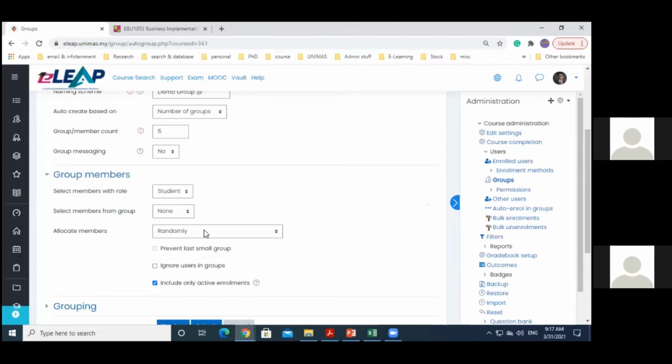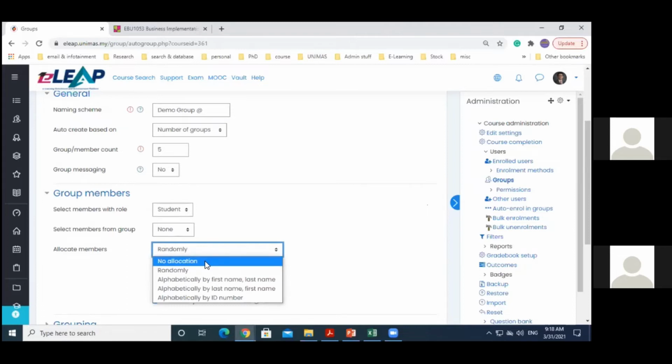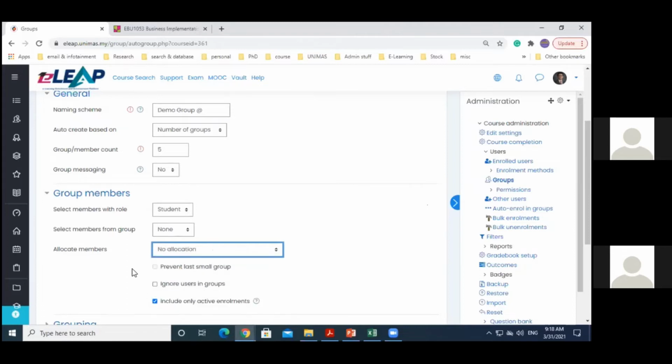That one up to you. So kalau macam ni, you letak randomly 5 group, eLEAP will auto assign randomly into these 5 groups.